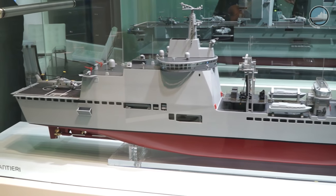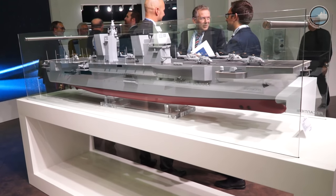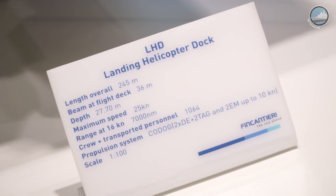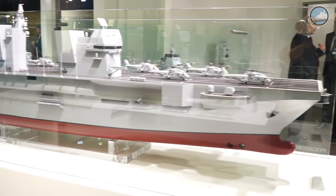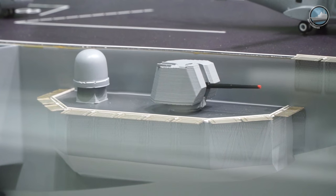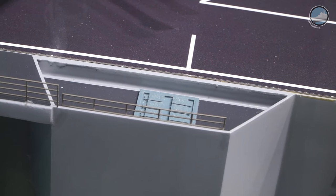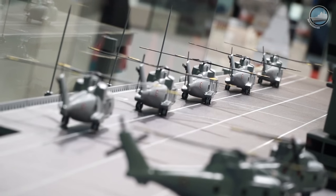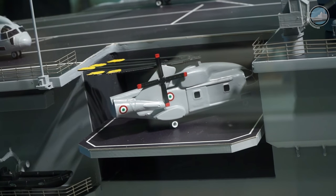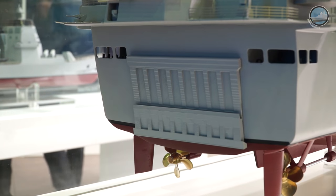This is the future LHD design of the Italian Navy, unveiled for the first time at Euronaval this year. The LHD's military operational profile allows the transport and landing in equipped and non-equipped areas of troops, military vehicles, and logistical equipment. This new design features three 76 millimeter guns by Otto Melara, a twin island design, 16 VLS cells — eight forward and eight aft — nine helicopter spots for Merlin type helicopters, as well as two elevators to access the hangar, and of course a well deck at the stern for amphibious operations.